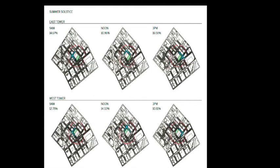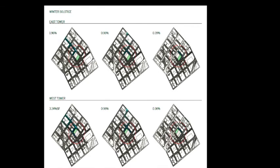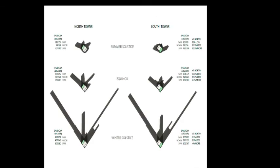So we tested these comparing our two different facades and taking off percentages based on the radius around. And then dumbing that down even more, we just took basic shadows at different times during the day and at significant parts of the year and compared their areas. The south tower was our preferred option for other reasons, but here we're really just proving that this is preferred because it's shading the streetscape less. It's obviously shading its own pavilion throughout the year.